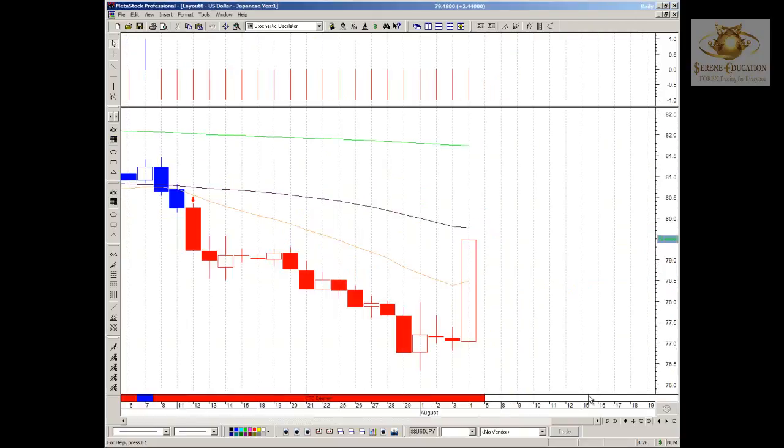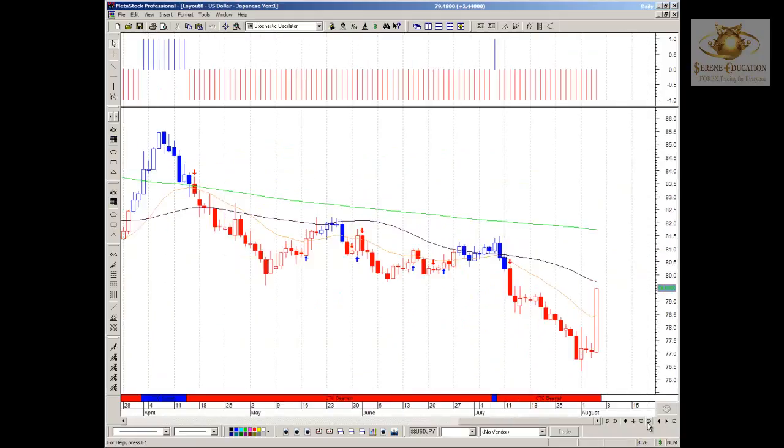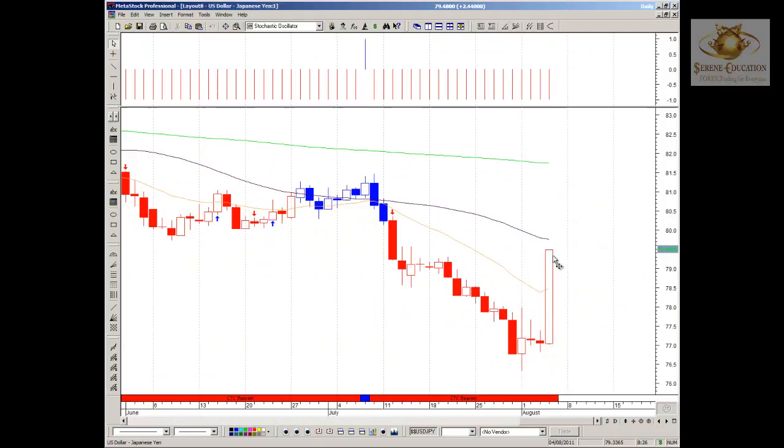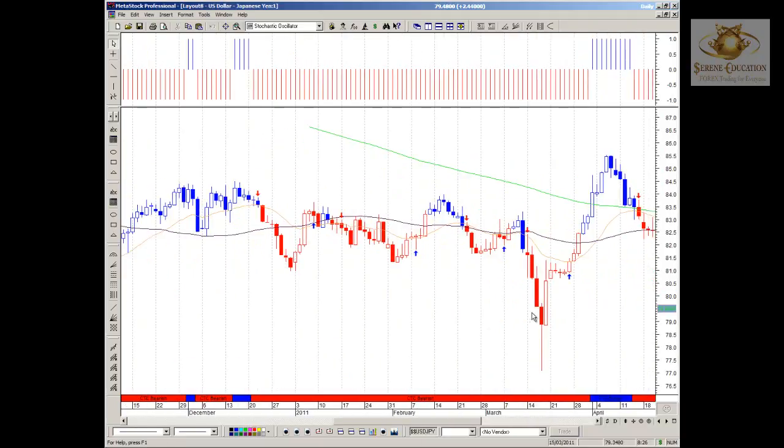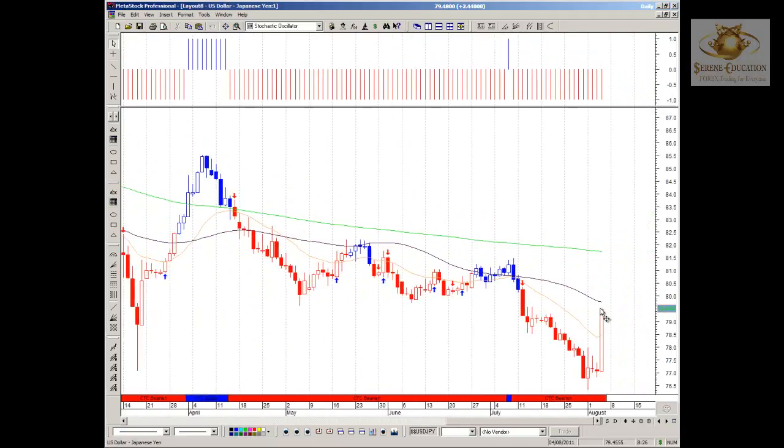Woke up this morning to see this candle on a daily. Absolute crazy candle. It can only stem from one thing, and only one thing can actually make the US dollar Japanese yen move this much, because you can see the trading range of most other candles. Look what happened here. The last time we had a massive candle that size, it was intervention. I guess we're probably seeing that as we speak now. There's news out last night that the Japanese government had made changes.